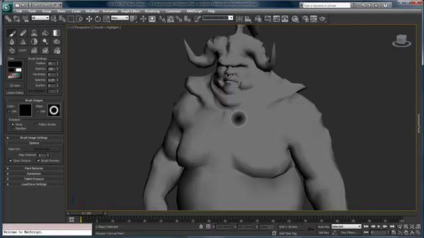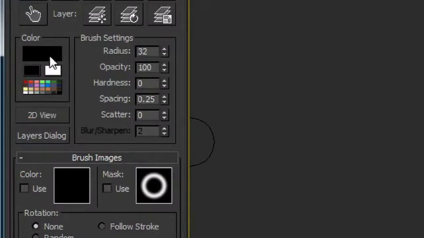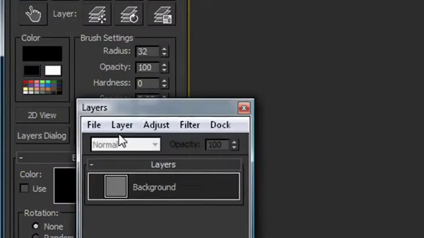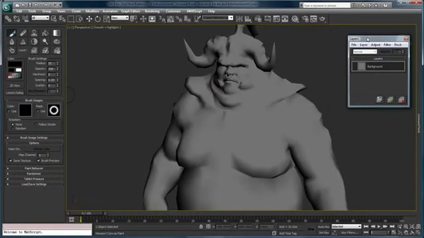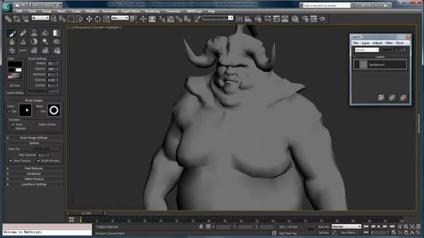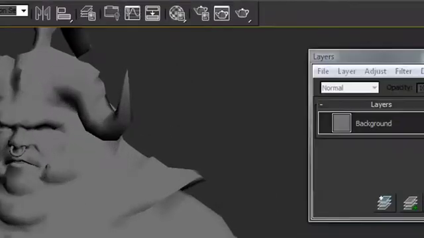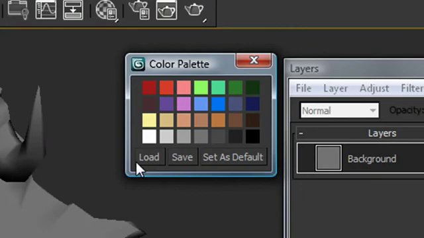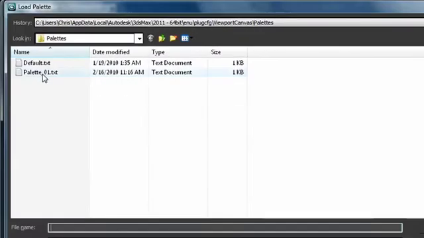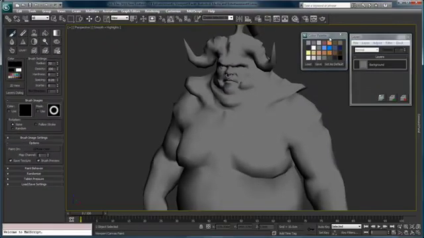So you can see I immediately get my paintbrushes active. I can go ahead and open up a layers dialog box, since we're going to be using some layers, and I can begin painting. I'm also going to open up our colors palette, and I've gone ahead earlier and created a custom color palette based on the original texture map that you saw earlier. So I can begin picking from these colors to start my base painting. I'll choose this color, and you can see I can just start painting on the object.